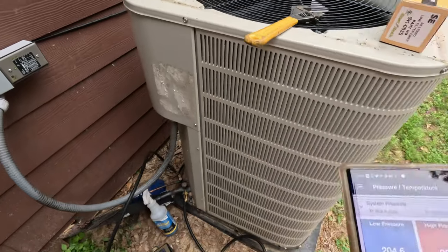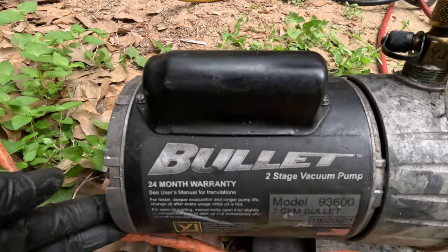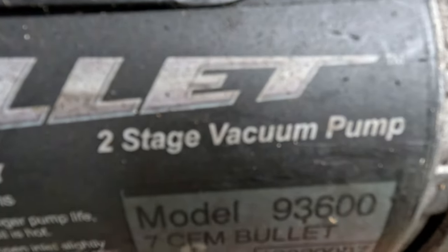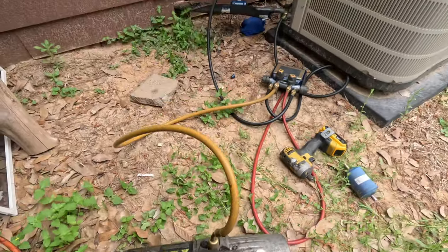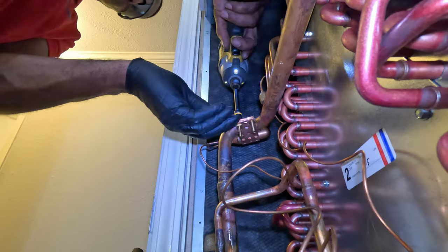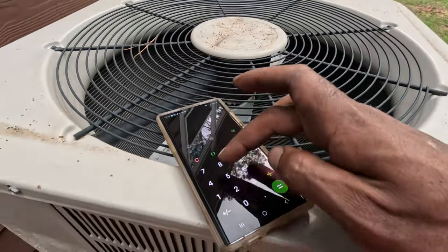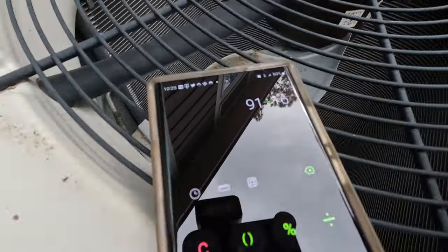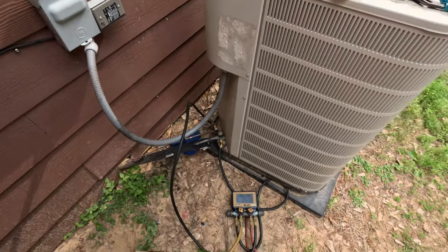So I'm going to get cleaned up. All right, going to blast off the vacuum pump. Two-stage vacuum pump, says it's 7 CFM. R-410A, 91 ounces. So I'll just do 91 divided by 16. So I'm going to weigh in exactly 5.7 pounds of 410A refrigerant.